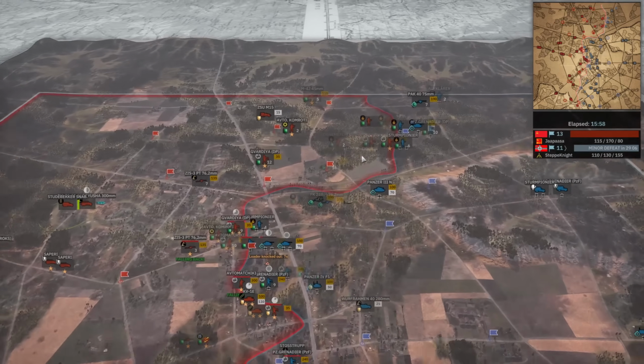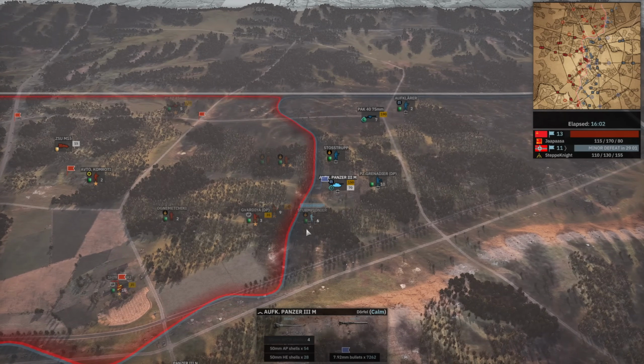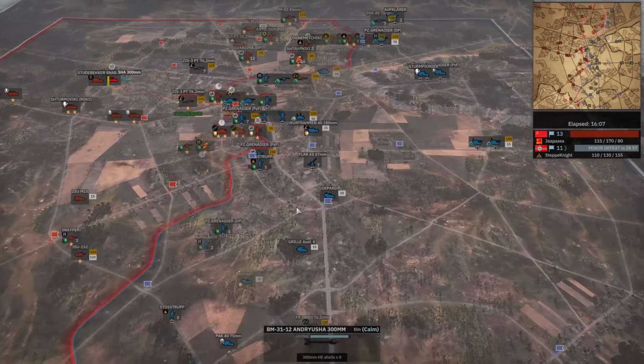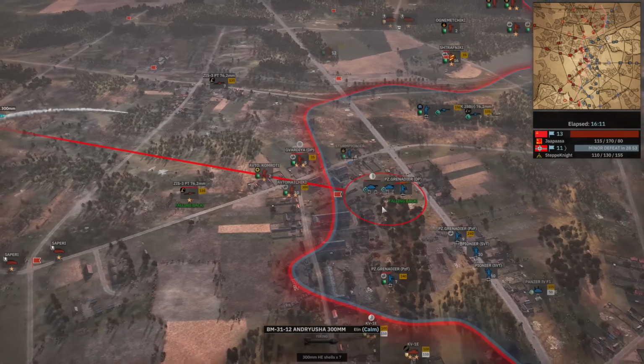13-11 for Jaapaasa now. Still not been able to get this flag. He's been able to push up here, but the Sturmpire is stopping him. Andrusha being reloaded, already retargeted after the armor blob. This is definitely a good target. Oh, looks like one of them died.